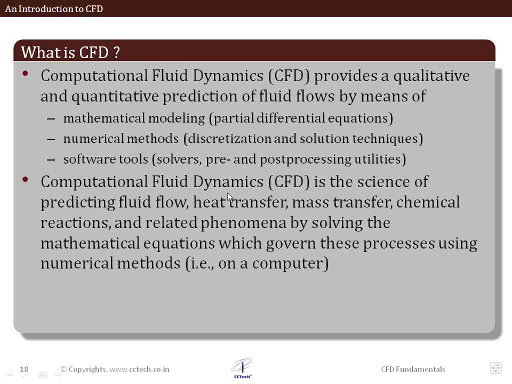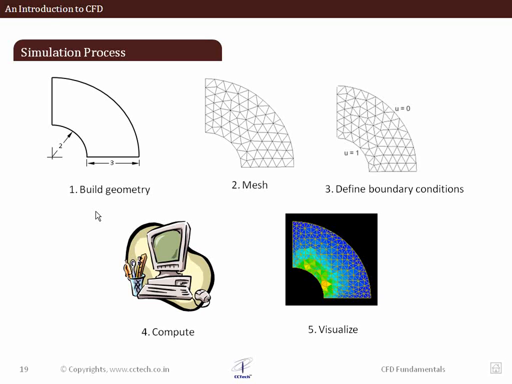So in short, CFD is the science of predicting fluid, heat, or any other transport phenomena by solving the mathematical equations which govern these processes. And we are using a computer, often it's software which runs on a computer, which has these equations being solved using numerical methods. So that's the usual procedure.